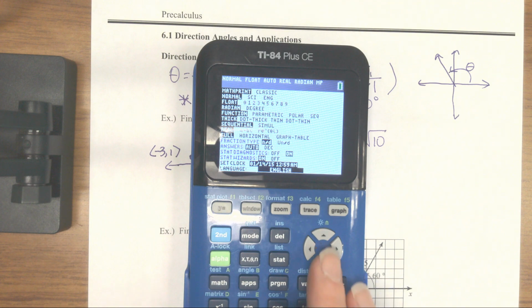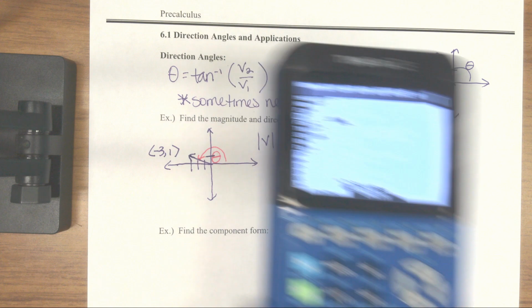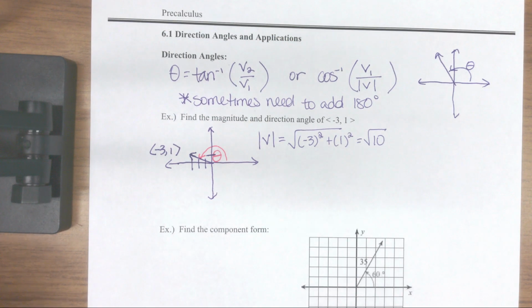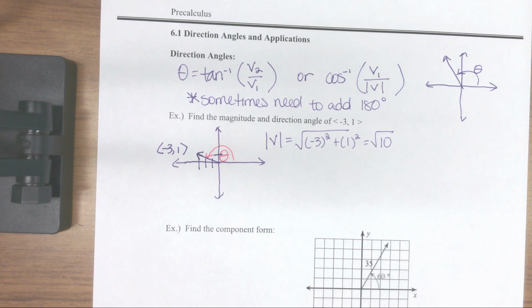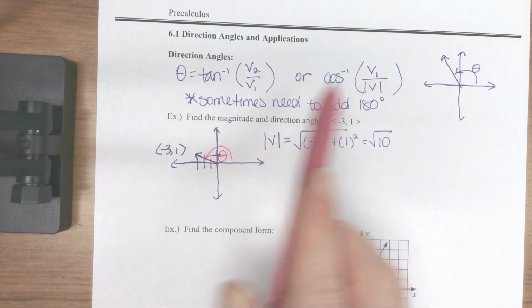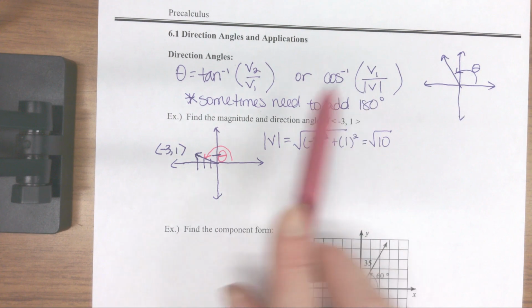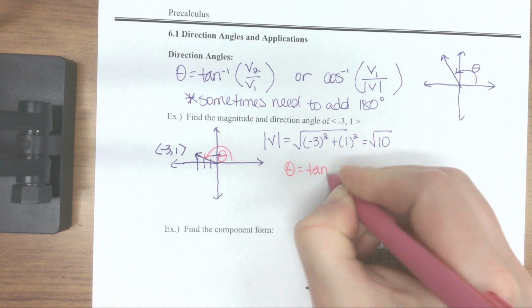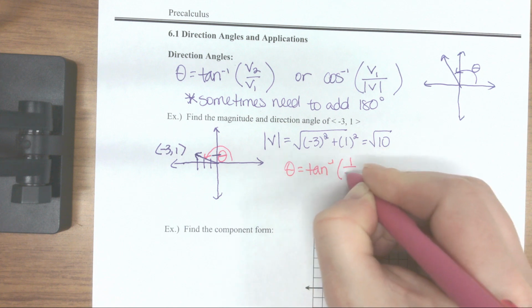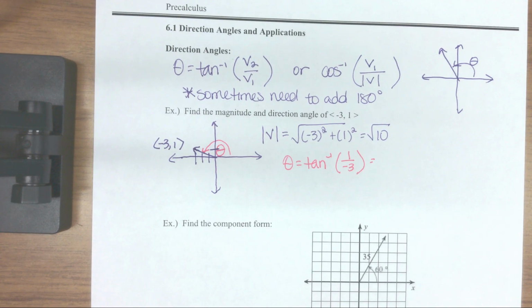My calculator is not in degree mode, so I'm going to switch it to degree mode. And now, do you see how I have both the magnitude and the components? So you can use either formula you want. In this case, cosine inverse I think gives you the right one without having to add 180. Tan inverse I don't think does, but let's just see. What's the tan inverse of 1 over -3? Let's round to -18.5, okay?